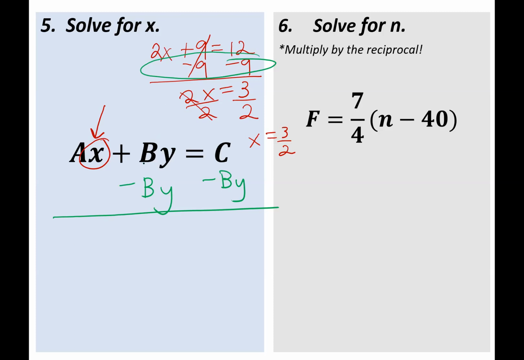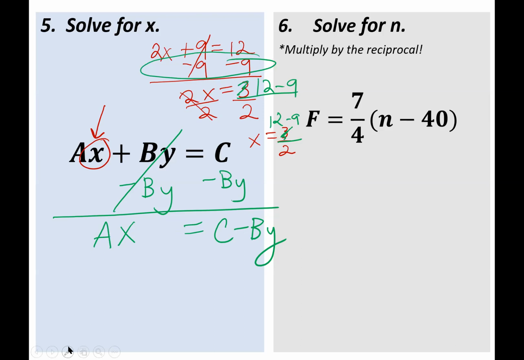Okay, so I subtracted by on both sides. Positive by minus by, those cancel out to 0. So here's what we have left. We have ax equals, and then on the right side, we have c minus by. So this is where it gets a little uncomfortable, I guess, because you're not simplifying as much as we're used to, right? So before we were able to do 12 minus 9 is 3 and just write 3. Well, what if we wrote 12 minus 9 and just left it like that? That's kind of like what we're doing here. It's as if we just left it as 12 minus 9. We're writing it as c minus by. So we have ax equals c minus by.